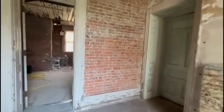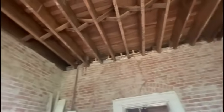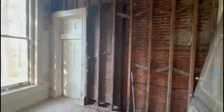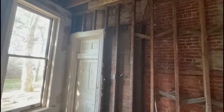So we peeled the whole wall, the ceiling and the drywall and plaster, this whole wall. And then this wall was covered with lathing and plaster. And that's when we discovered the hidden or abandoned pocket door.